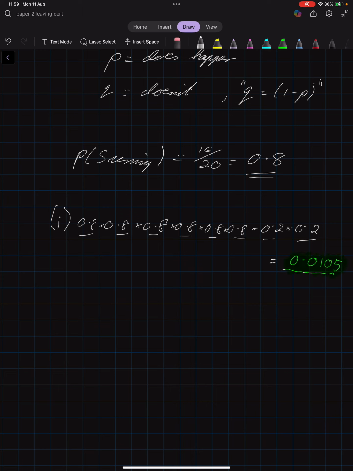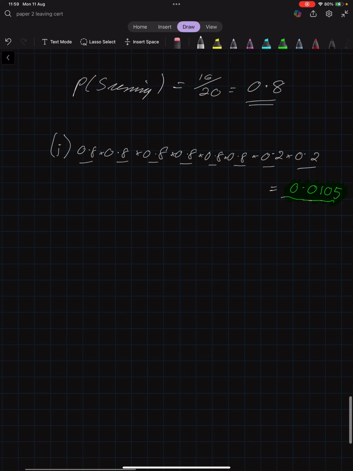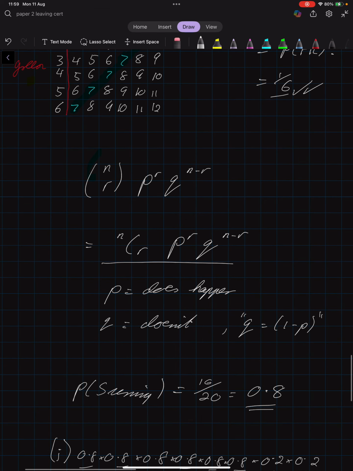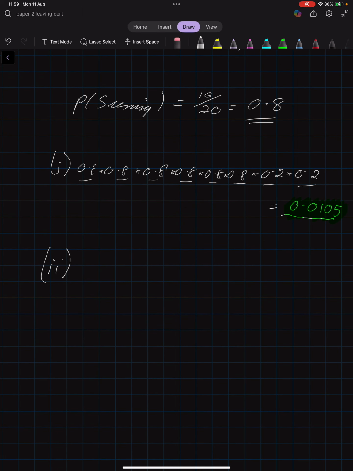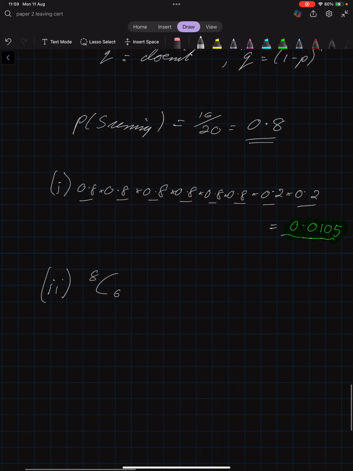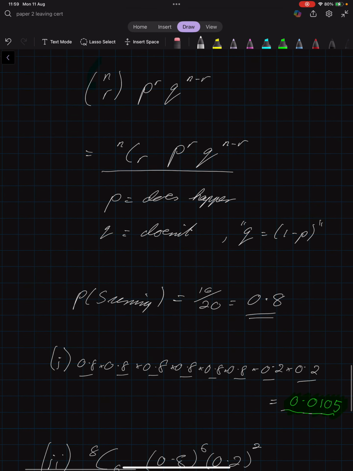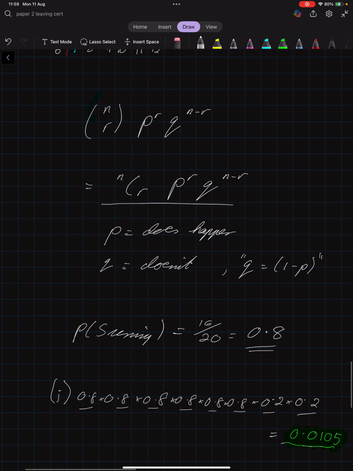Then it says she scores exactly 6 penalties. So find the probability that she scores exactly 6. Well, now this is where you'll use your choosing. So first of all, there's 8 penalties and she scores 6 of them. So basically, if you're wondering what's going on, this is just the number of ways you can arrange 6 out of 8 things, basically.